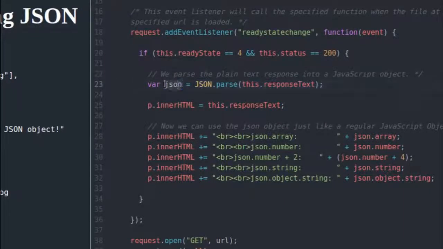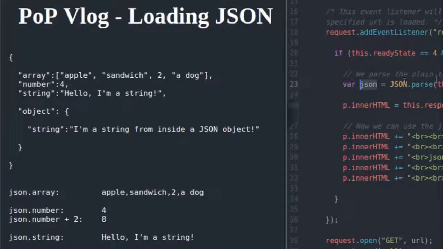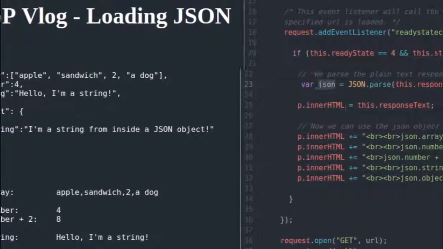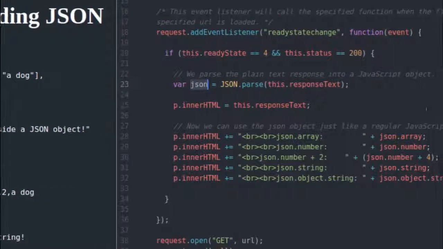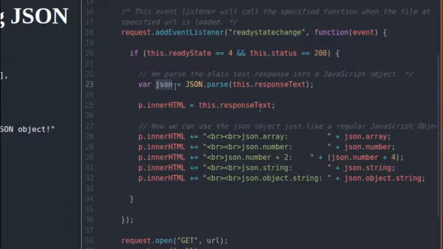It's going to create an object literal of this information inside of the value that I've called JSON. And I realize I'm calling everything JSON, all the files are JSON, so it's kind of a weird naming convention I got going on here. I should have been a little more specific, I guess. But this JSON object is going to hold our parsed JSON string. And when you parse it, it just turns into regular JavaScript that you can use.